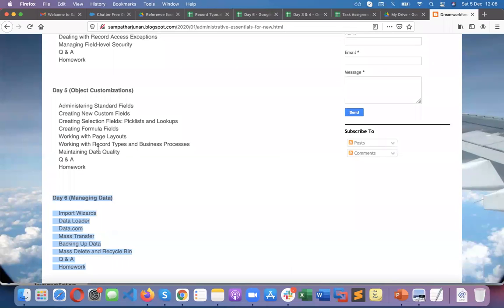Managing data quality. We already put in validation rules, and also the duplicate rule. We can enable the duplicate rule for the employee object to maintain good data quality. You have to ask your employees to enter proper information, and you can also have validation rules or duplicate rules in place to avoid dummy entries or dummy data. So ask them to enter it very clearly.